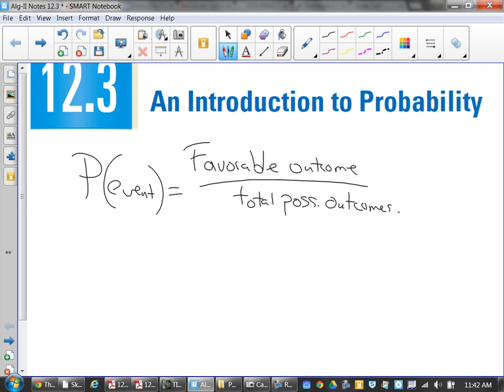If you're thinking about something real easy, coins, heads or tails. How many ways can you get a heads? How many total ways are there? So I'm saying the probability of heads is what they would say. So P of heads. Same idea.